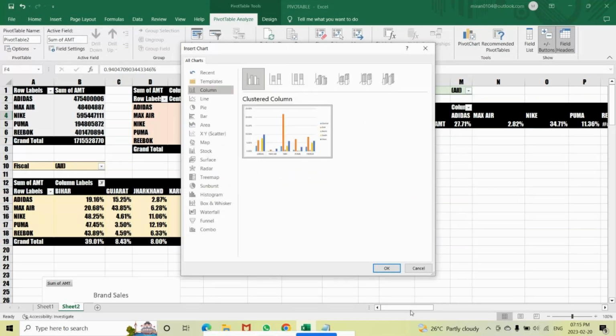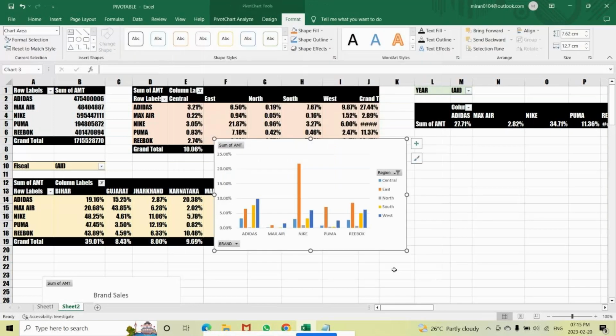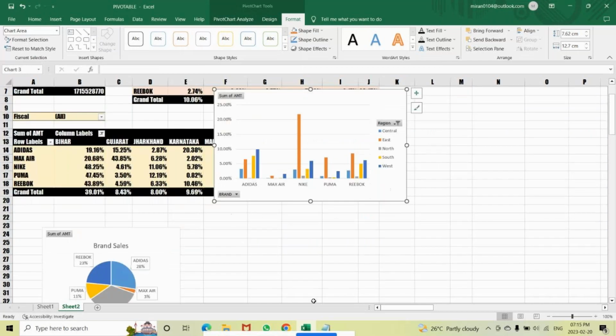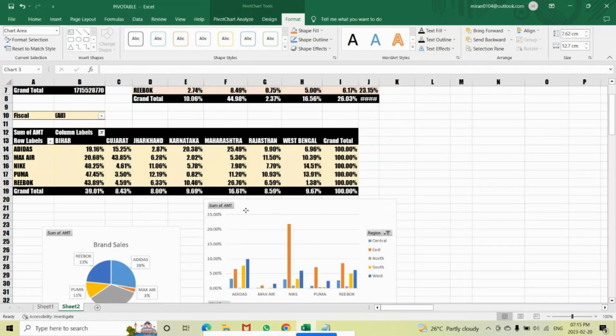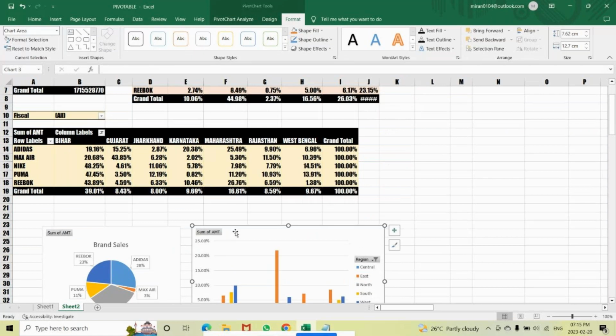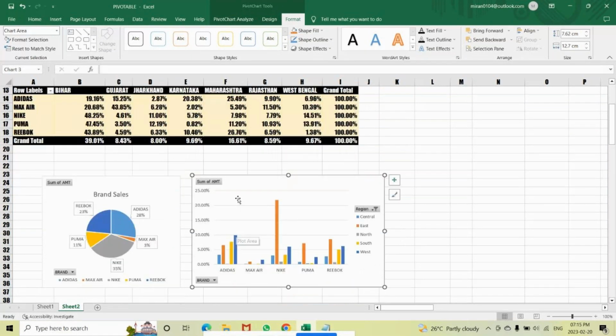By default it shows me cluster column. I'll pick that. Now I'm bringing it below this, next to this pie chart only I'm placing this.